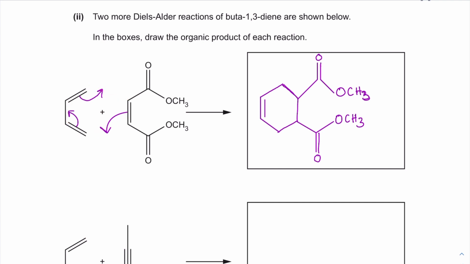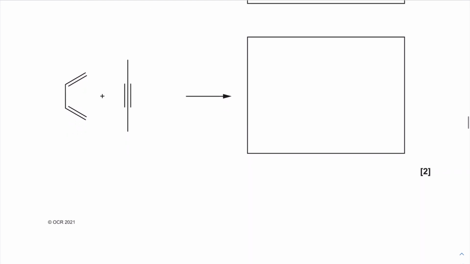For the next reaction, again, that will form a link, and this will break to form a new bond there, and that will break to form a ring closure. There's a closed ring, and that's it. And then this will go there. That is forming a bond, and this is forming a double bond here, and a single bond, and that will break to form a new bond here, and a single bond. And so that's what we're going to get.